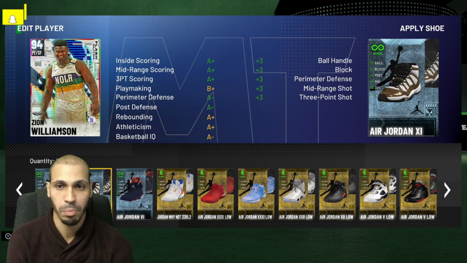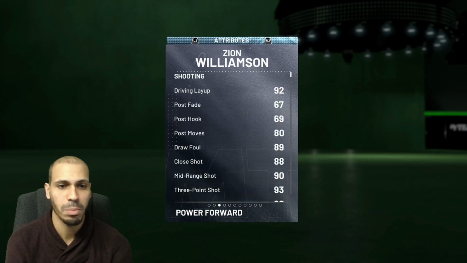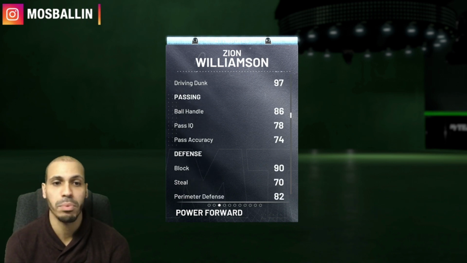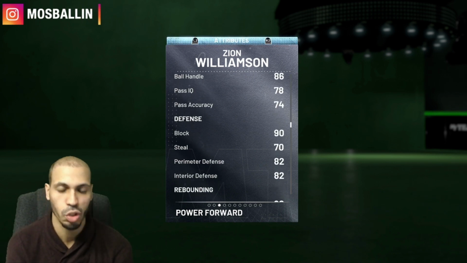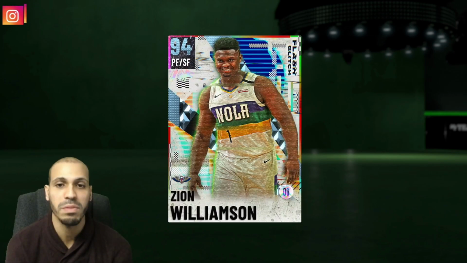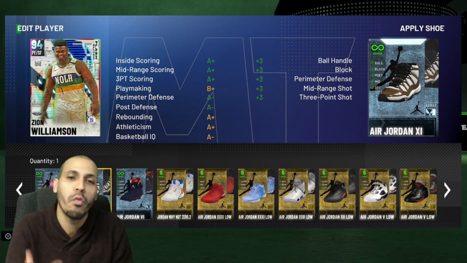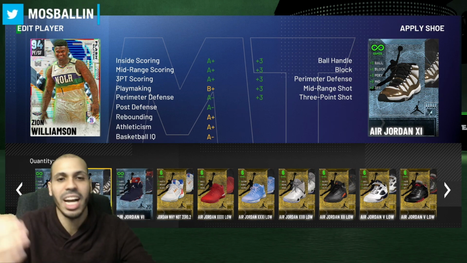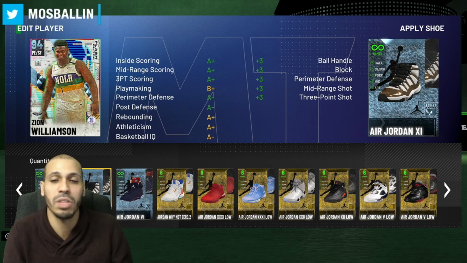So mid-range, for example, +3. I would look at Zion's, right? And I'd be like, oh, he has a 90 here, 93 here. And I check everything that's getting +3, and I'm like, oh, perimeter is only 82. So he's actually going to get all +15 of those stats. I don't want to go over. I just like knowing my guy is going to be close to 90, 95, 99 in every statistical category. So I like giving them in other places.